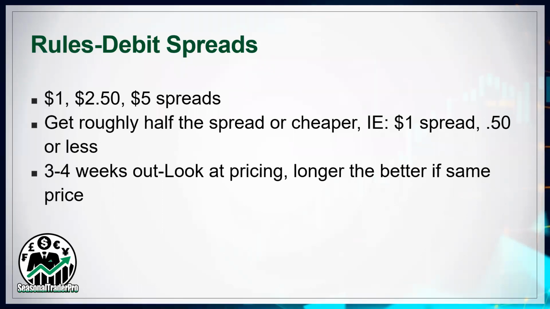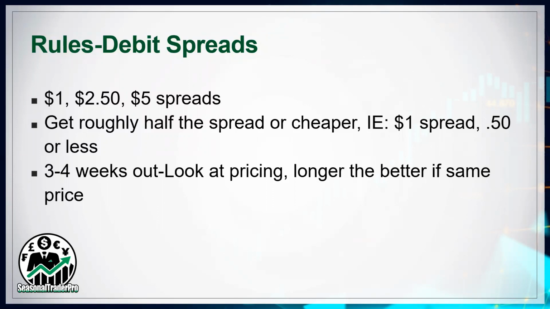So for example, if I'm doing a trade where it's a $1 spread, let's say I'm buying the 43, selling the 44, it's a $1 spread, and you'll see it again in live examples. So if you have that $1 spread, I try to get filled at 50 cents or less most of the time. The cheaper you get filled, the more opportunity, because you want that spread to actually rise. And that's true whether you're doing a debit put spread or a debit call spread.